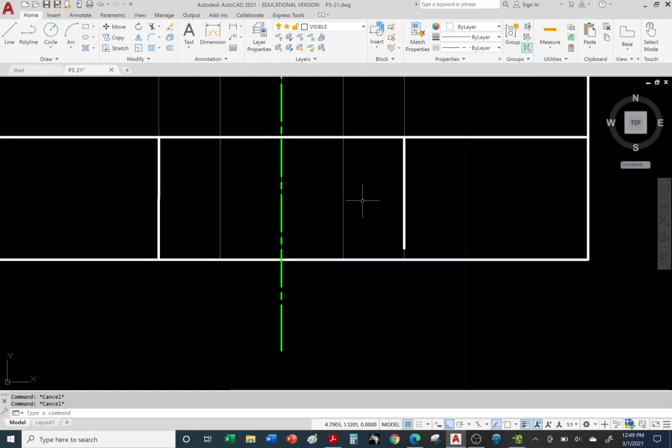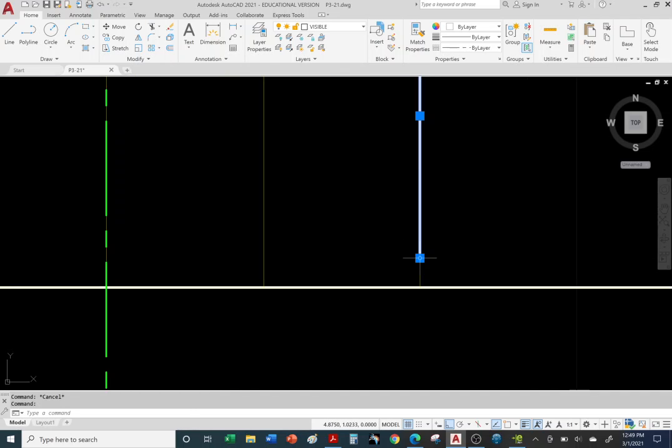Okay, so let me extend it. Let me turn on Object Snap to make sure it clicks in the right place. There it is, and hit escape.